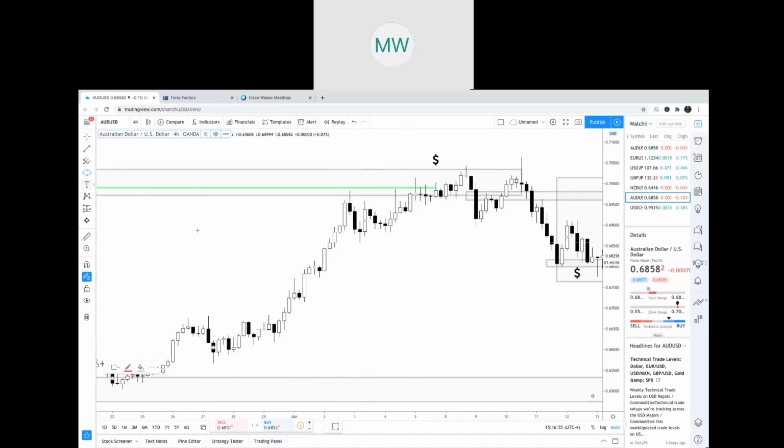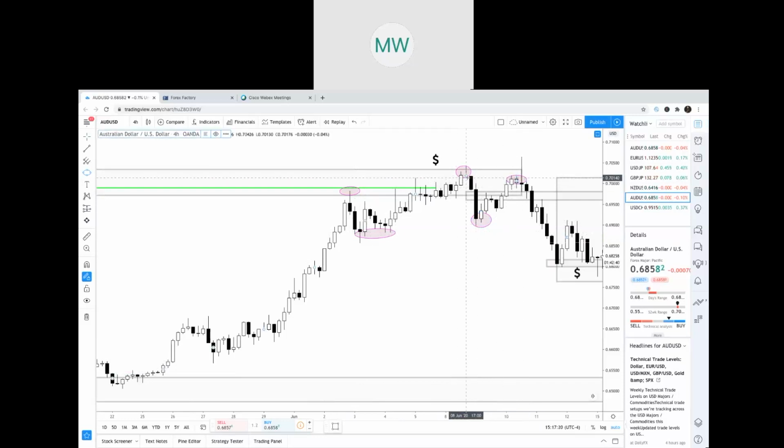Market came up, came into our resistance area, we created a high. Then what happened? We created lows. Then the market came up, created a high, created a higher low. This low did not break the previous low, so we're still considered an uptrend. Now we have this right here, which is a lower high. It's lower than the previous high.